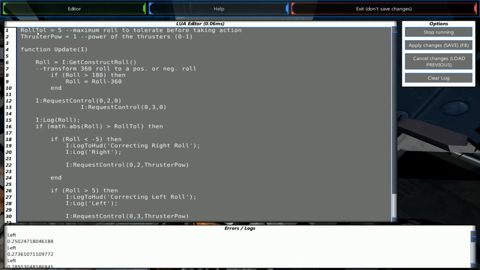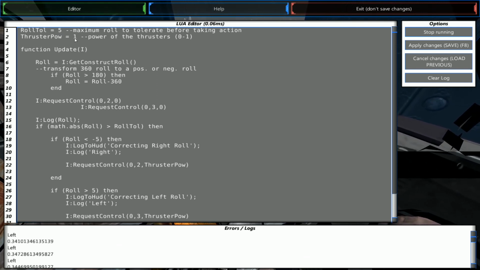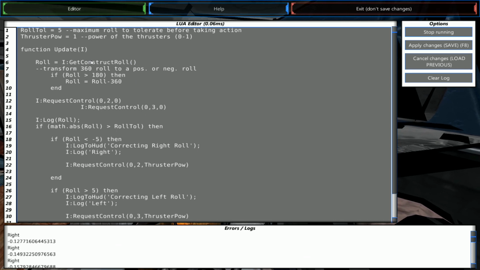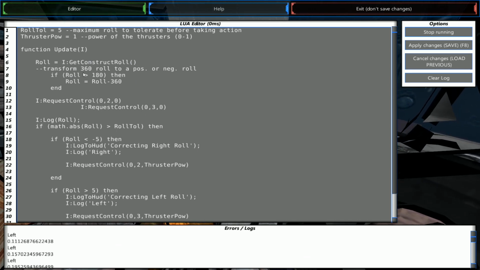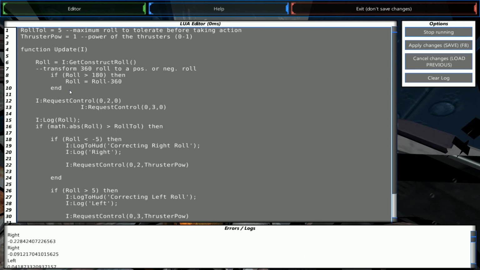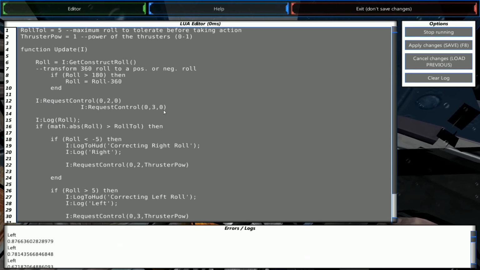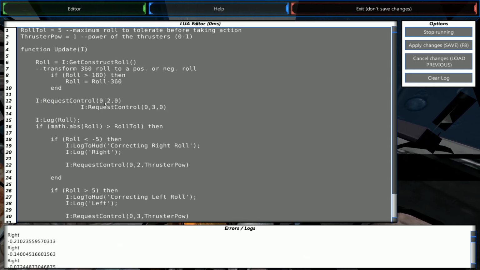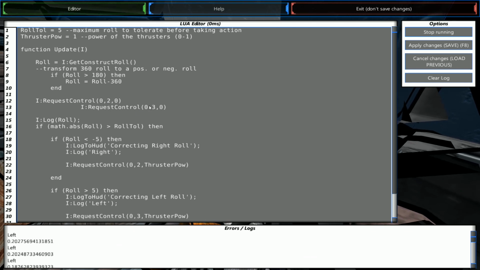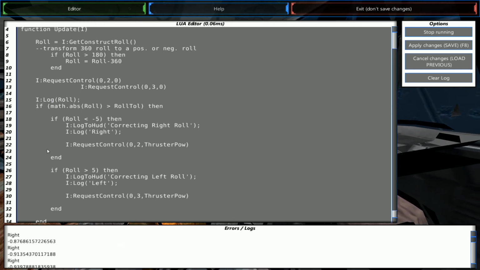Boop. Roll tolerance. Basically, if we exceed the amount of roll, we will use our thrusters to correct it. Thruster power, 1 being max power. Basically, every physics second, get the roll and save it in a human readable format, like -5 or +5, rather than just a 0 to 360. And this saves it as roll. And then it goes request control of these, which are... Why are you indented? You should not be indented. Basically, this is request control of roll left, and this is request control of roll right. And then log roll, which will put in the debug down here what roll currently is, so I can see it for debugging purposes.